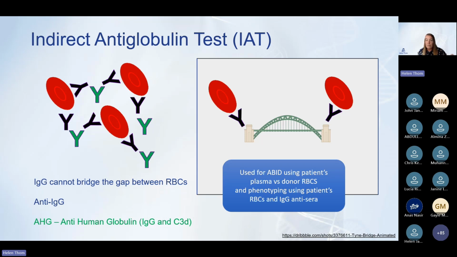So you've got antibodies in the plasma, you've got your donor red cells, and you need something to bind them together to cause agglutination that lets you know if the antibody is present. This is the anti-IgG, or what we would be most familiar with, the anti-human globulin. It can be a liquid reagent that you would add if you were doing tube IAT, or it's why your cards are green when you're doing your IAT, because that reagent is impregnated into those cards. This can be used for your patient's antibody identification, so it's the patient's plasma versus donor red cells. But when we do this for phenotyping, because you can use IgG for phenotyping as well, it's the patient's red cells with the known anti-sera.